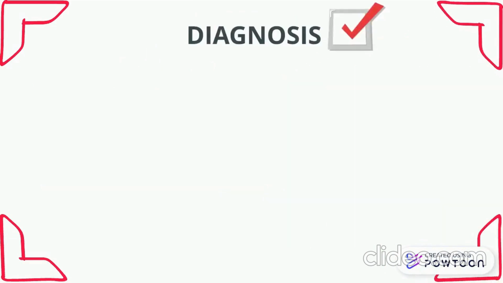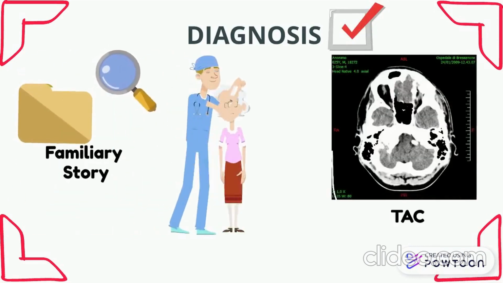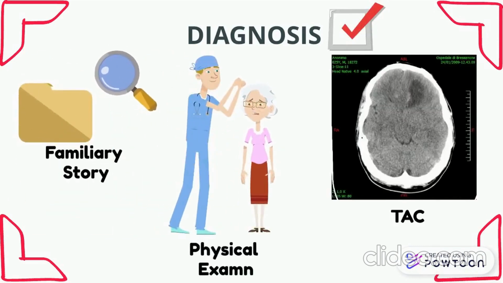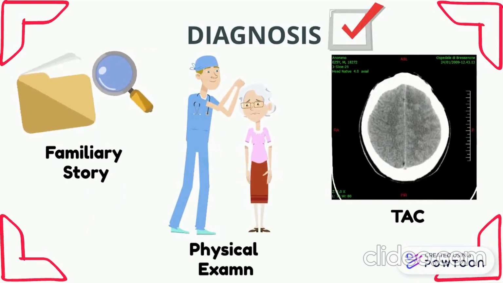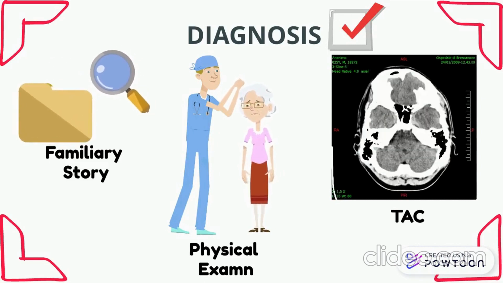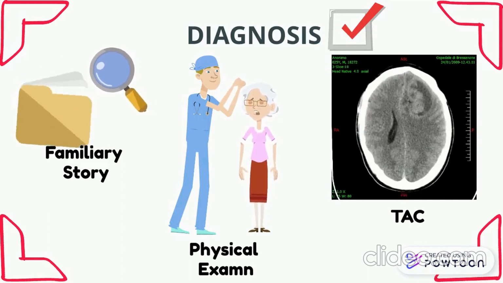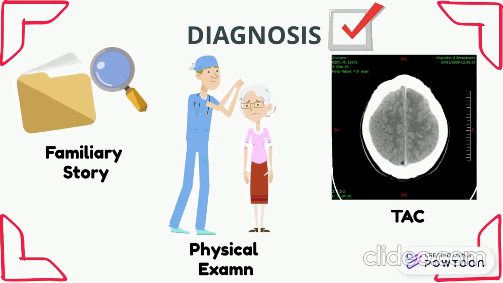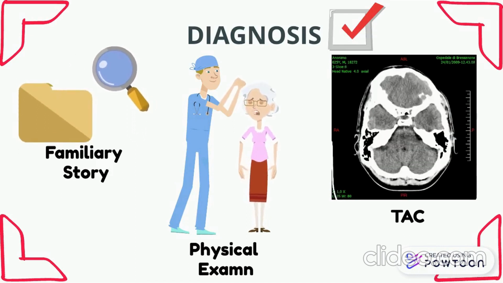Diagnosis. A doctor can usually use a physical exam and family history to diagnose ischemic stroke. Based on your symptoms, they can also get an idea of where the blockage is located. A cranial CT scan can also help distinguish ischemic stroke from other issues that cause brain tissue death, such as a hemorrhage or a brain tumor. An MRI is the best way to determine when the ischemic stroke started.